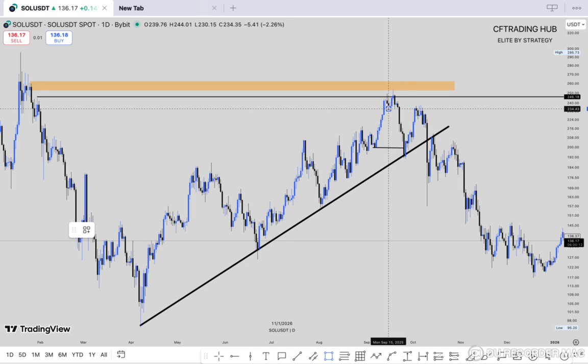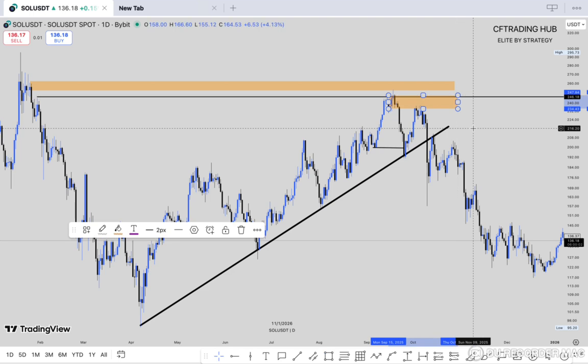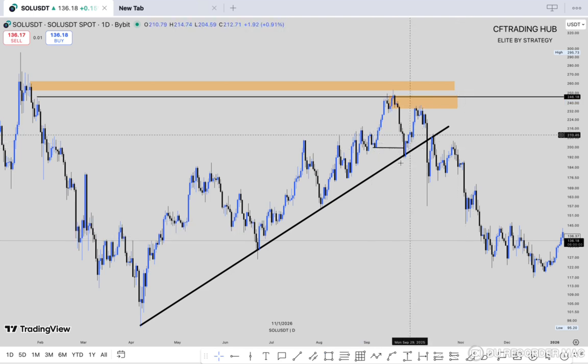And like I said about order blocks, whenever a break of structure happens, either a change of character or a continuation break of structure, what happens? An order block must have been left behind. So after a break of structure happened over here, what happened next? You see the order block that has been left behind over here, and after it has been left behind, you see a pullback into the order block.